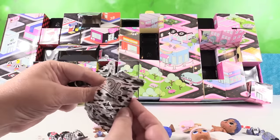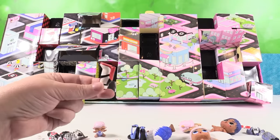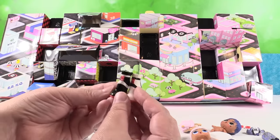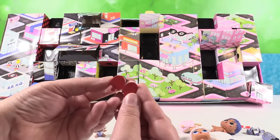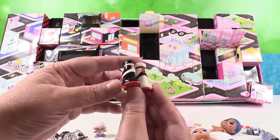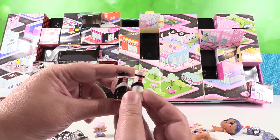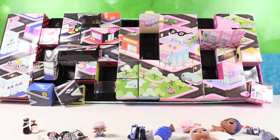Whoa! Now I have shoes for the OMG Whoa doll. Oh, cool. Look at those. Those are fancy. Look, one is white, one is black. They have red soles just like Louboutins. These should be uptown shoes. Yeah. Maybe they are uptown. Those are awesome. Okay. Paul is going to be next, maybe.